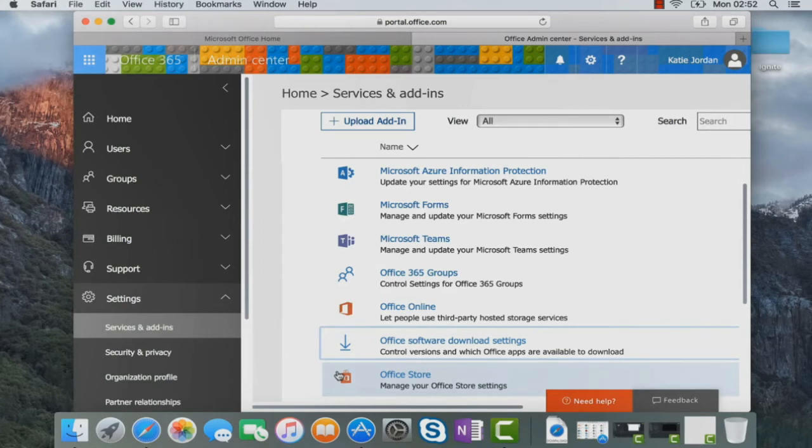So from a deployment perspective, there's really only two ways of thinking about it. Either you can make it fairly manual and let the users download them from the locations where they're available, or ideally from the Office 365 portal, or you can utilize a third-party solution and push out those applications as you would any other app package to your Mac.